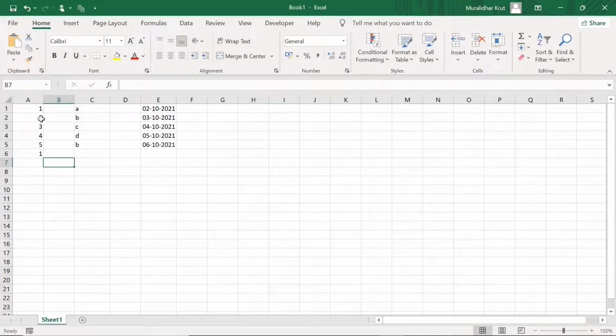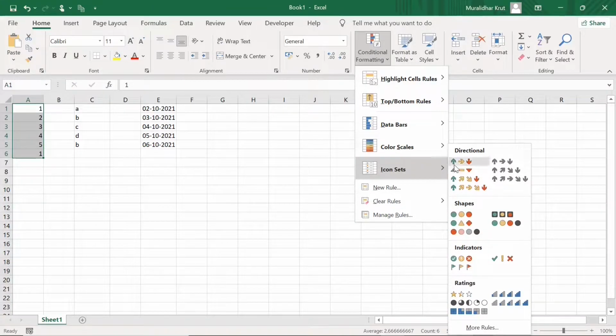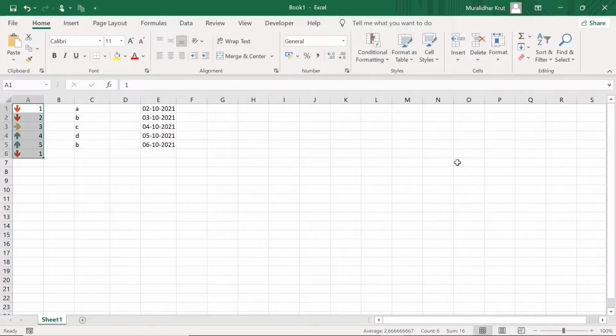Now we'll see conditional formatting icon sets. Select this data, go to conditional formatting icon sets. So if I select this, you can see 1 and 2 down arrow, and 3 is this right arrow, 4 and 5 is up arrow, 1 is again down arrow.